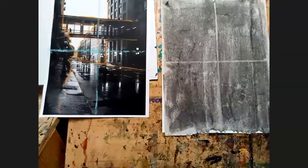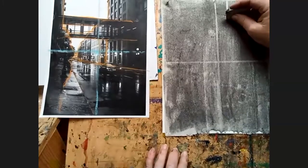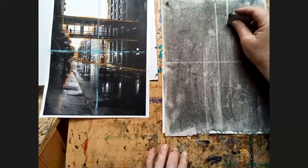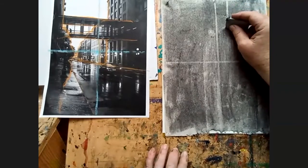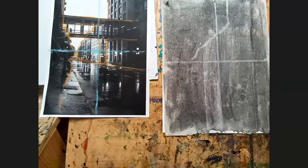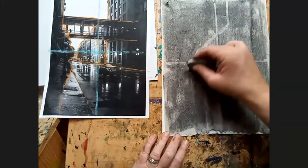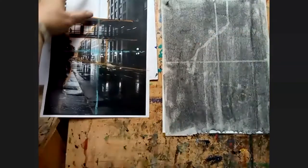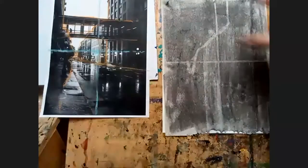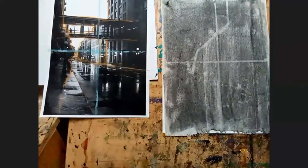So once you have this, I'm just going to ignore the sky bridge for now, and I can start to do this. I'm starting by sketching out my light areas and I'm using my grid. It looks like I'm going pretty fast, but actually I'm better these days at finding where the line crosses. Once again, I'm going to send this over so you guys have this. It's a little tricky to see.